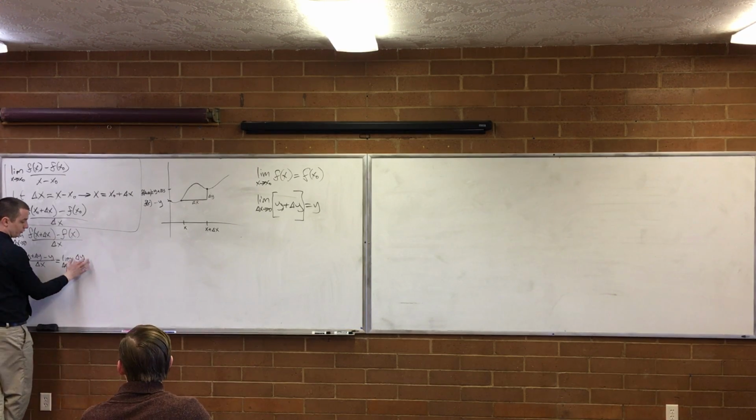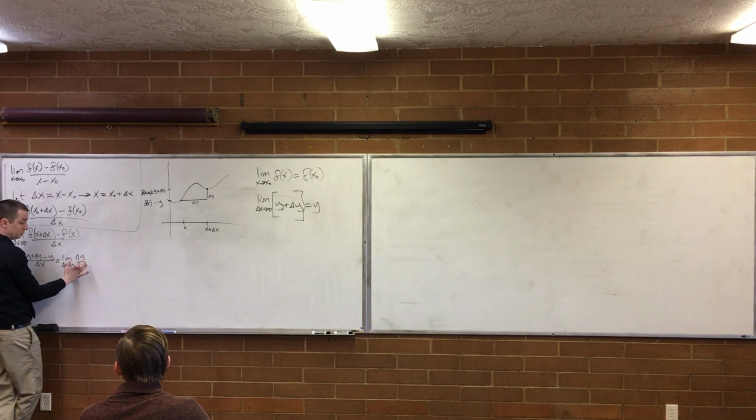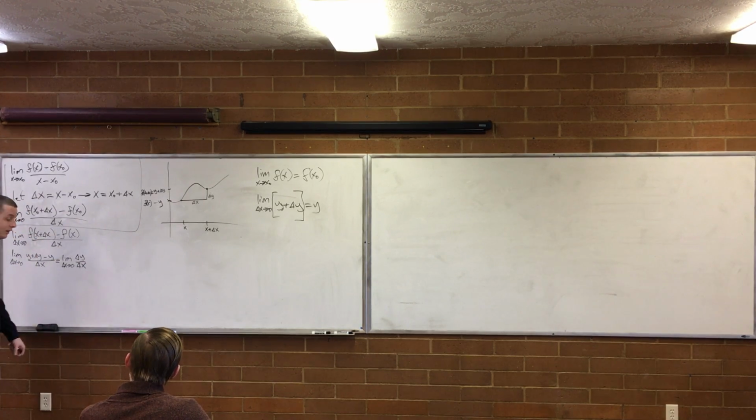Continuity implies as this goes to 0, this goes to 0. It has to be that way. Otherwise it wouldn't be continuous. Otherwise you'd have some number up here that wasn't 0 divided by something going to 0, which blows up like you're saying, and the limit wouldn't exist. So good point. Okay, are we good with this so far?